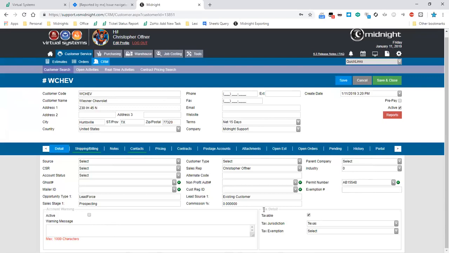And finally, within the details screen, the tax details menu determines whether or not a customer is taxable. If they are marked as taxable, then the jurisdiction listed here will be placed into the order, and any of the tax info pertinent through the tax jurisdiction will summarize into the taxable services or line items on the order itself to provide you with a calculated tax on your estimates and orders.